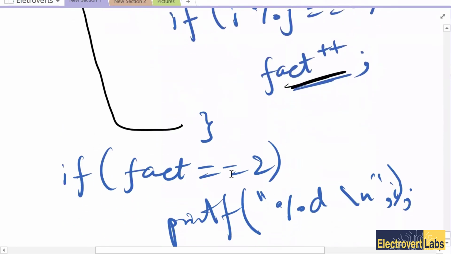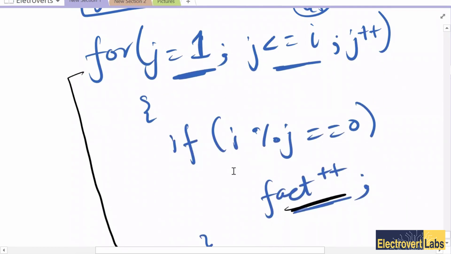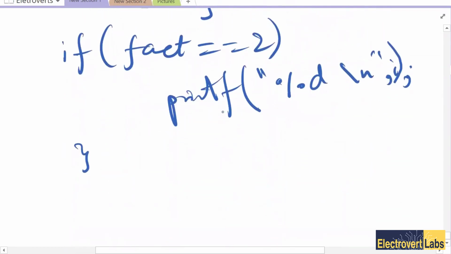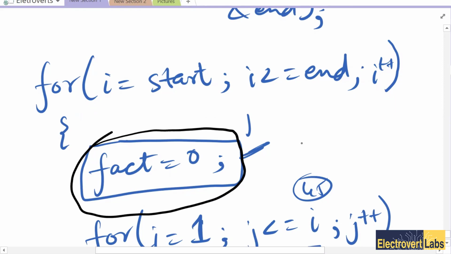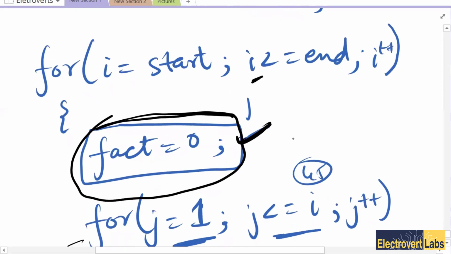Now see what happens. For example, I is equal to 45 has been checked, right? Now when this I loop gets in the next round, when we go to I equals to 46, again we have to count the factors from the start. That is why as soon as we enter this loop, we must make fact value equals to 0. Otherwise, the number of factors that have been counted for 45 will still count the factors of 46. So we want to start a fresh counting for a fresh value of I. So as soon as you enter the loop, you must make fact equals to 0. Is this question clear to everyone?